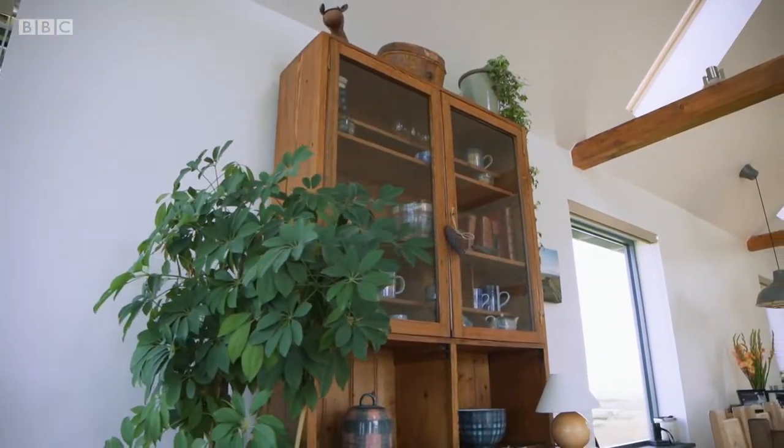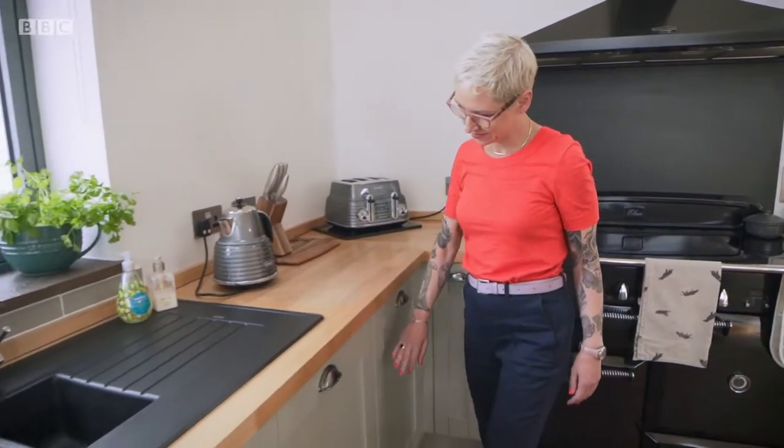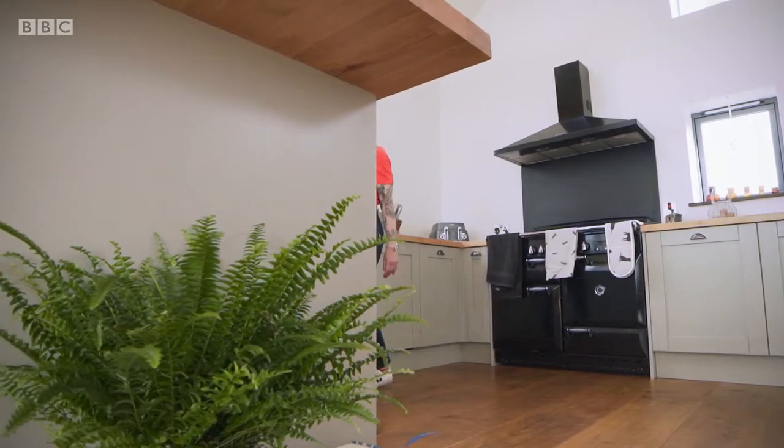There are clearly pieces of furniture that are well-loved family heirlooms, and they take pride of place. And the new furniture acts as a kind of foil to the existing furniture. One thing I would change about this home would be to have French doors opening out from the master bedroom into that sun trap deck area.